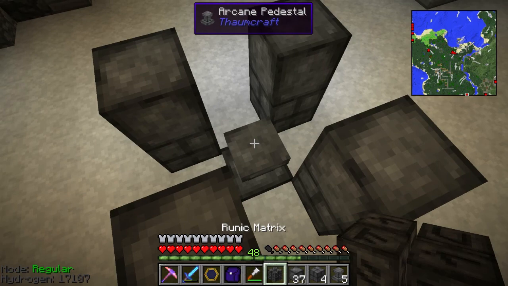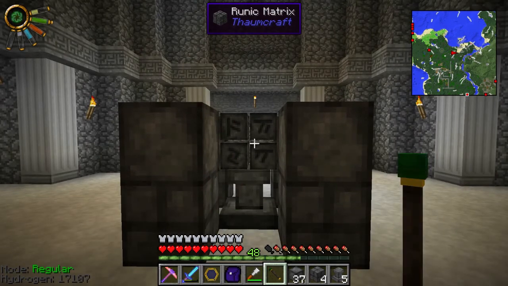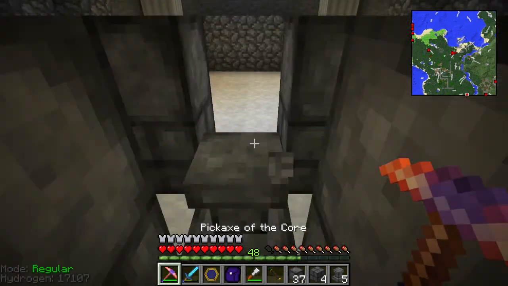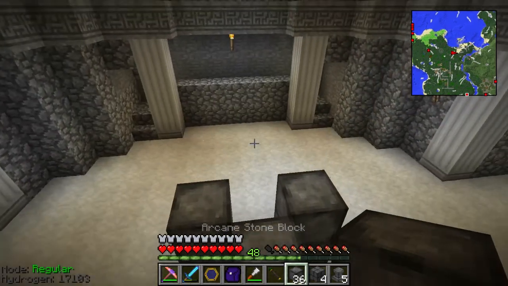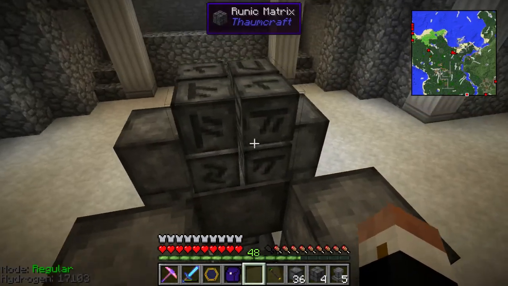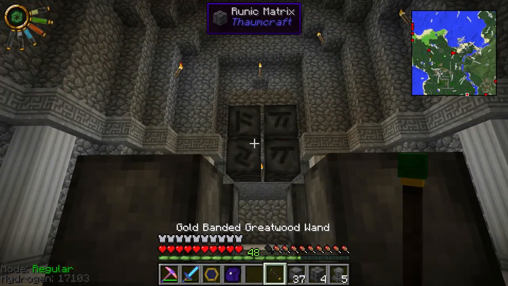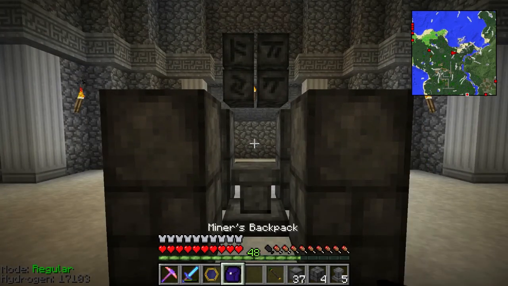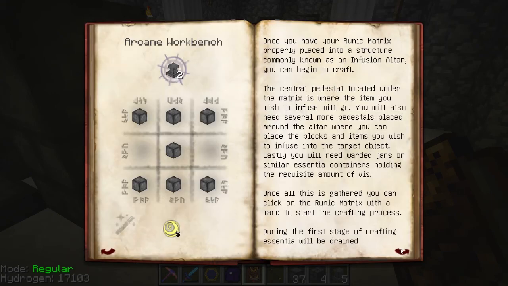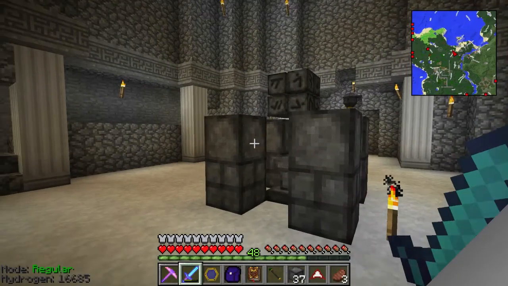Oops, no. Shift? Maybe? No? How do I get you? Maybe you have to be here, and then I need to break this. And then? We're missing something here, guys. We're missing something. Let's see. Okay, we have the pedestals. Oh, you know what? I bet I don't have enough juice. Okay.